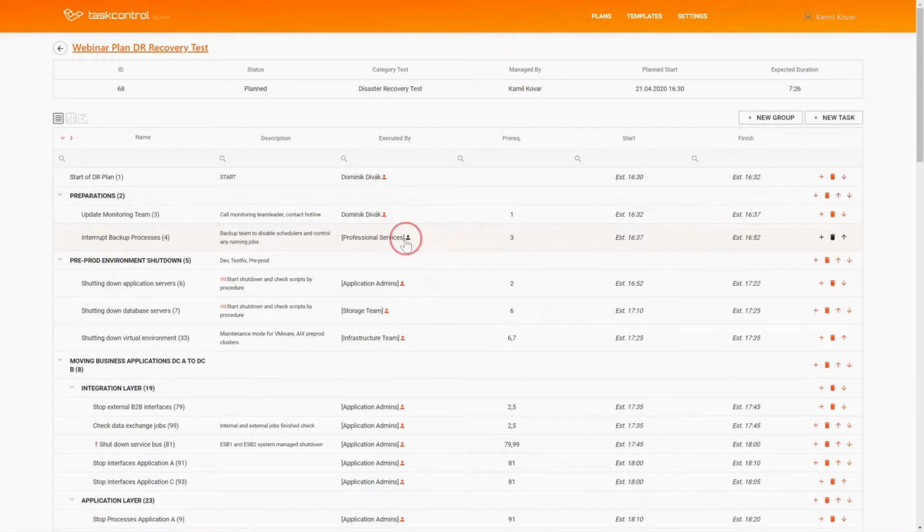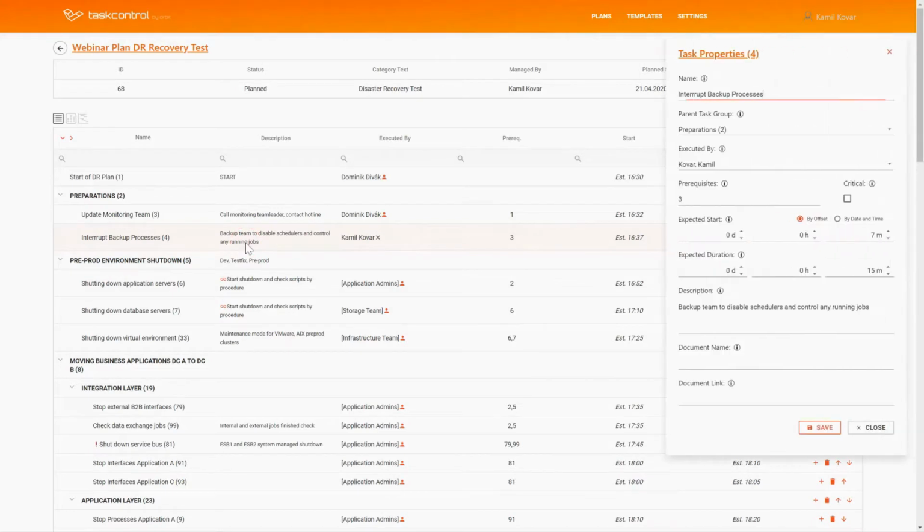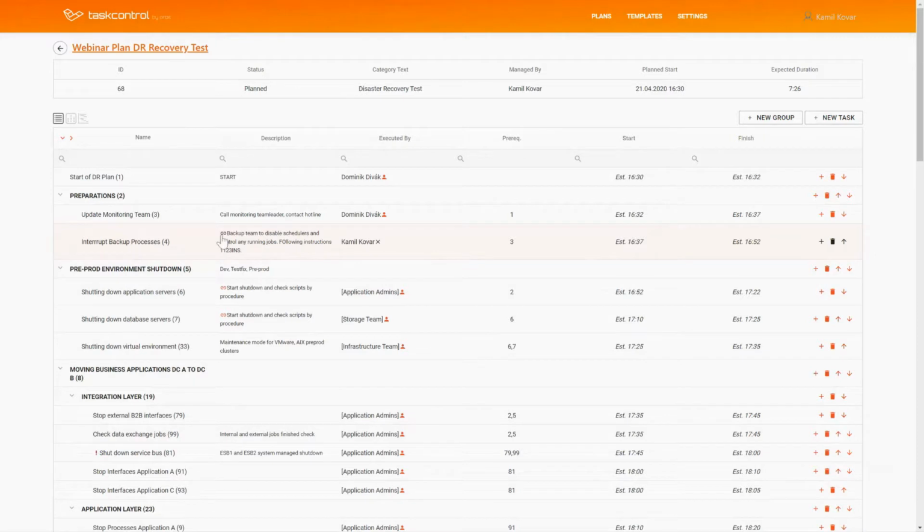If you are a coordinator, before you start the plan you can make any kind of changes to the plan. You can add tasks, edit tasks. Here we will show that you can also add a description, or you can create a hyperlink to some existing instructions or whatever documentation of the tasks you need, scripts, whatever. So you can see the hyperlink. This is very useful where people need to follow complex instructions for one individual task.